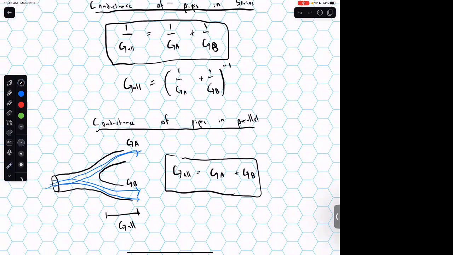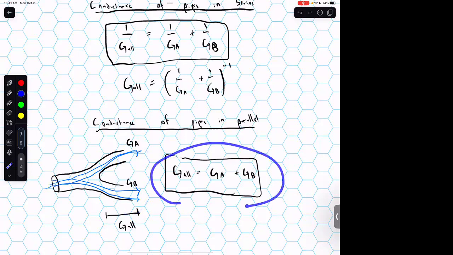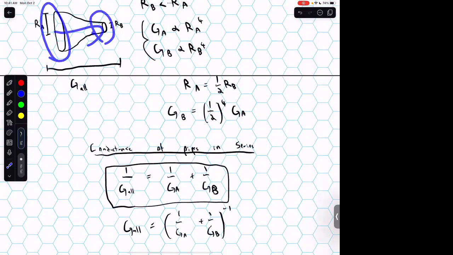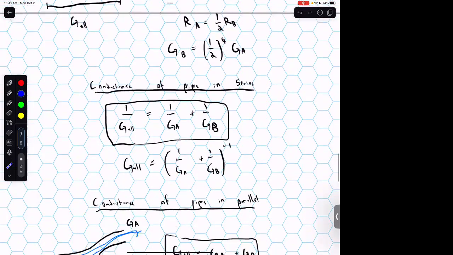Okay, and these are the only two cases that you might encounter, but I just will emphasize that if you've seen these resistor network problems that come up a lot in electromagnetism, this is almost the exact same type of calculation where here I have two things in parallel, so I add these two things. Here I have two things in series, I go from one to the other, so I add the reciprocals. And those are the two geometries.